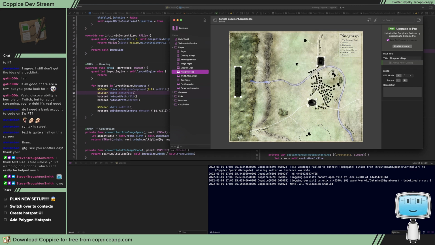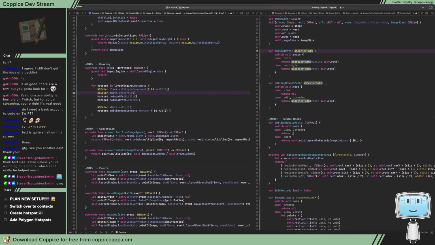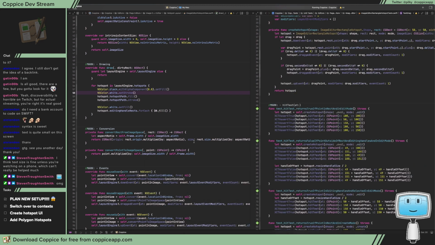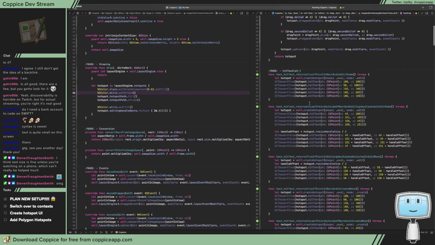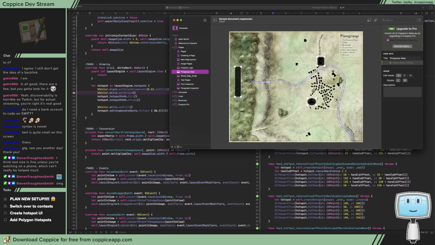Okay, so something's going wrong there. But considering that all this code for moving stuff around and for resizing is running in a view for the first time, previously the only time this had run was in the unit tests, the image rectangle hotspot tests, I would say that is a success.